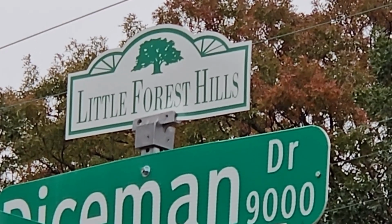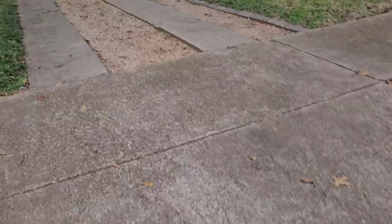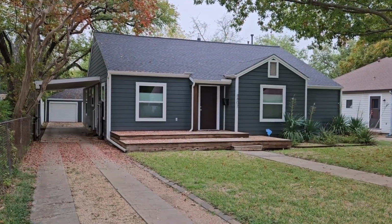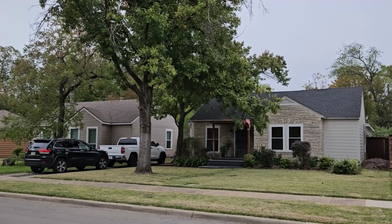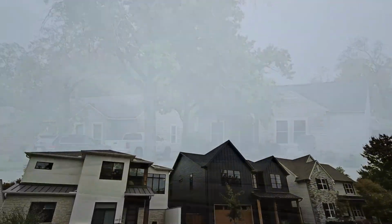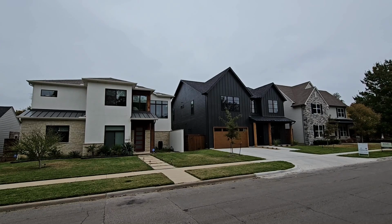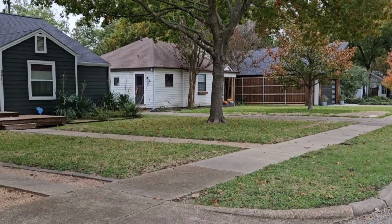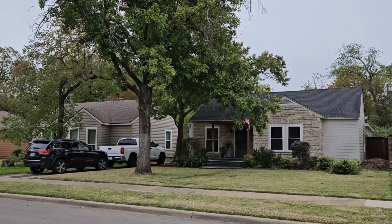The nearby neighborhood of Little Forest Hills is also an area dating back to the 1920s. The lots in this residential district are noticeably smaller than those found in Forest Hills. Many of the original homes in this neighborhood were built years ago as weekend bungalows or summer cottages for people visiting Whiterock Lake. Some of those homes have also been torn down the past several years to make way for much larger and more expensive homes. The listings for most of the properties in Little Forest Hills can range from $270,000 to $1 million.